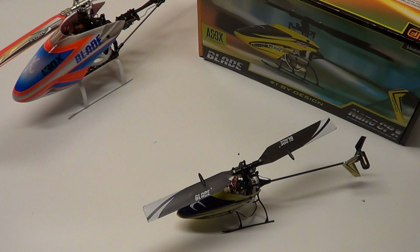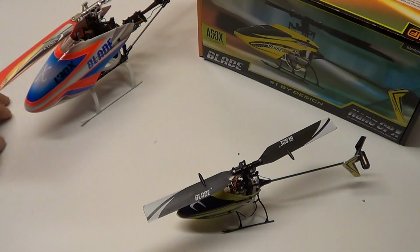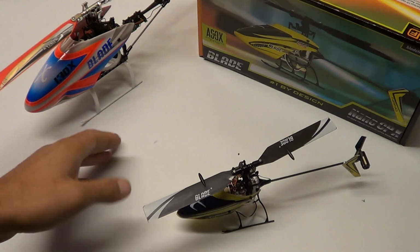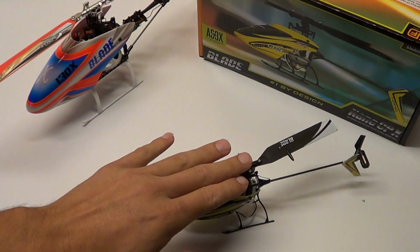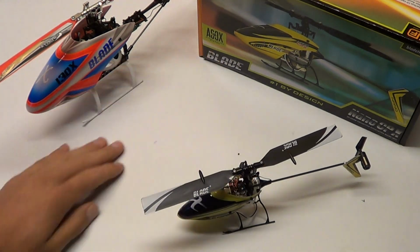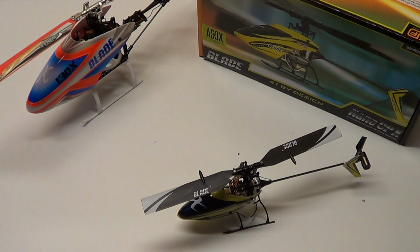Now, you guys are asking, would I recommend this helicopter to someone that, let's say, already owns a 130, or maybe between the two, which one would I recommend? Well, between the two, I would recommend the 130. Now, if you have a 130 and you're looking to get a Nano CPx, you can live without it. I will tell you that much. You can live without it.